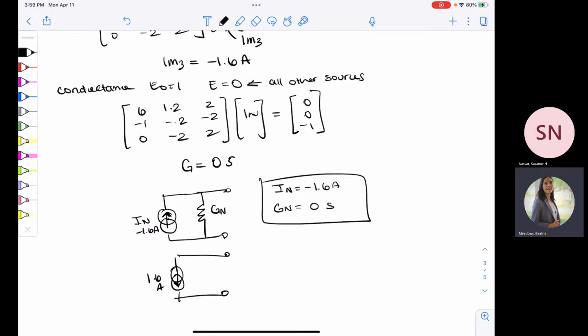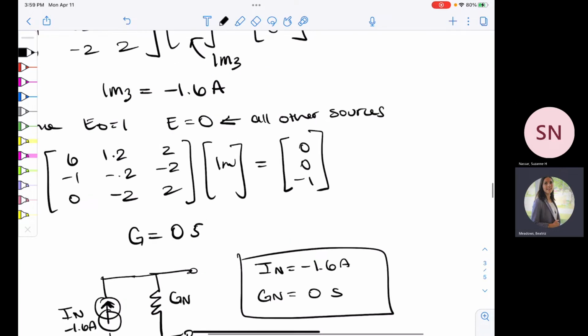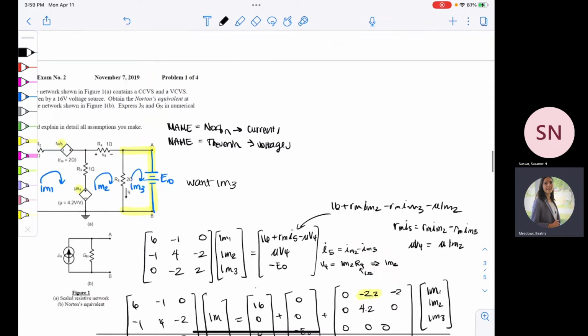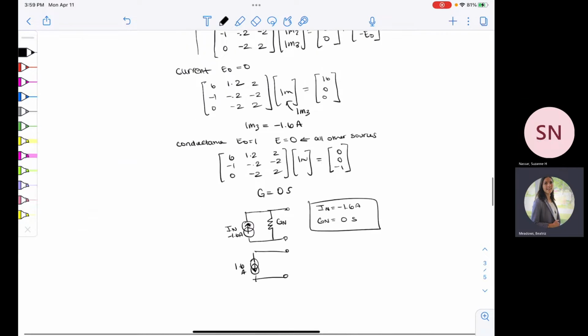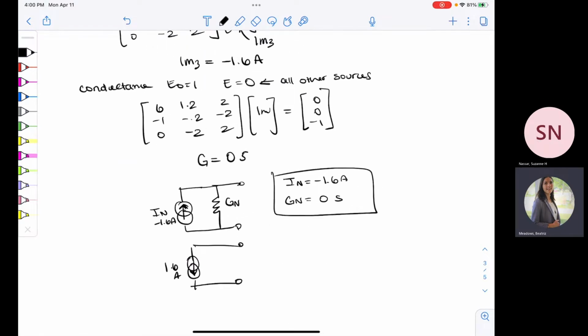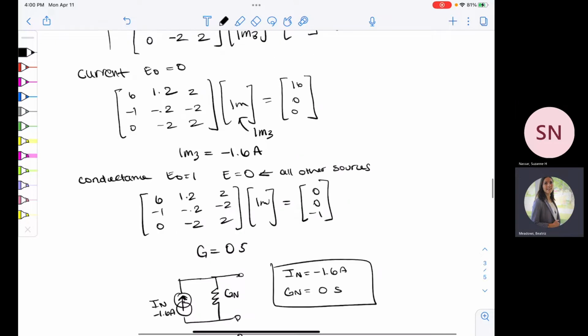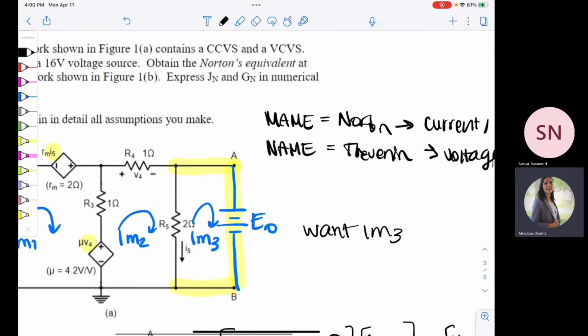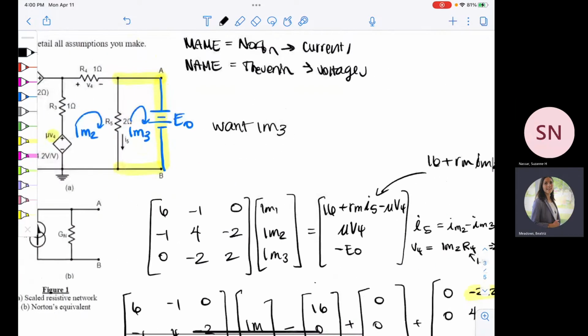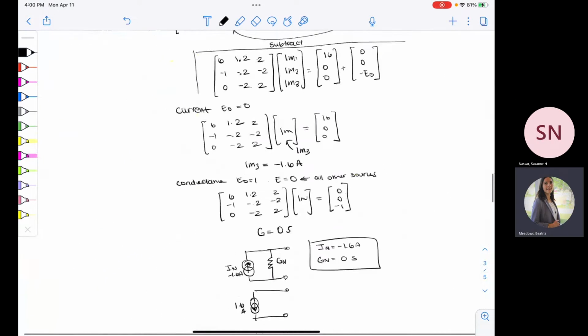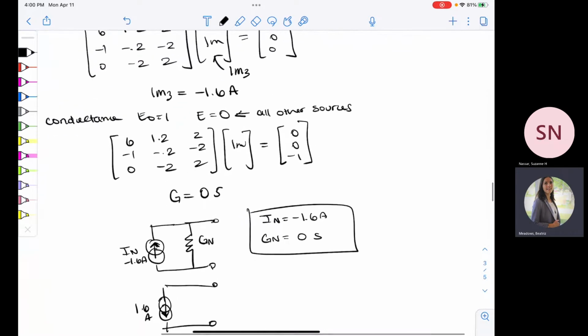So we just plugged in E naught as one, and our negative came in from just how the polarity sets. Now, we were talking about this earlier, me and Monse, that technically this is our imaginary source, so we could flip it and put it however way we want, if the positive's on the bottom or not. And they would basically give us the same answer in this case. I don't know if that's valid for every single problem, because all it would do is flip the polarity of the other two mesh currents, or the other two conductances.